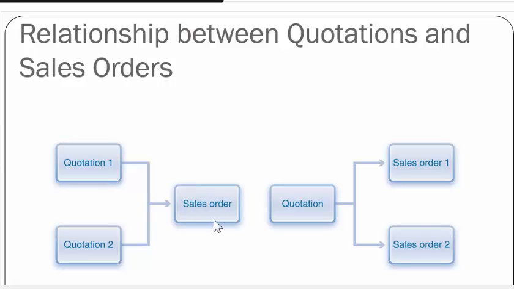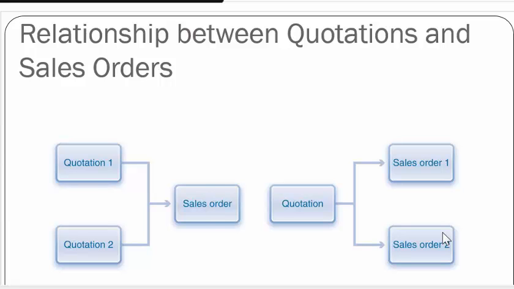That sales order most probably will have at least two materials, a material from quotation 1 and a material from quotation 2. Or I may have one quotation that serves as the source for two sales orders. How is that? That's when you have two sales orders that are apart in terms of time.